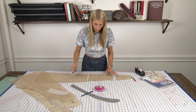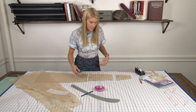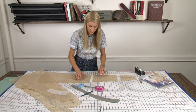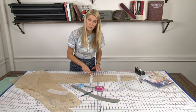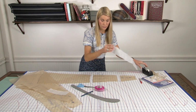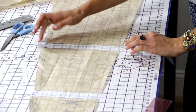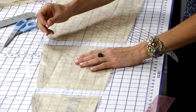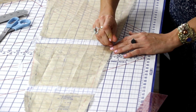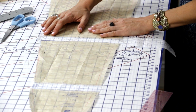And the reason that you don't want to lengthen it all in the crotch area is because then you'd have a really deep inseam. You want to take what you need for the crotch depth and then lengthen for length at the lengthen and shorten line that's farther below. It doesn't cut into the crotch area. There we go. So I'll just do 1 inch here for Melanie. That should be just enough.